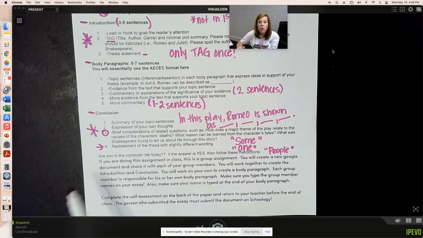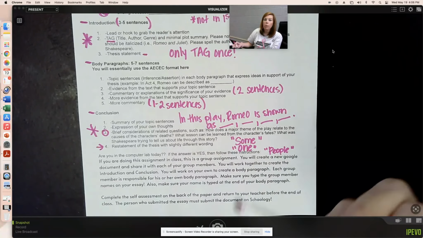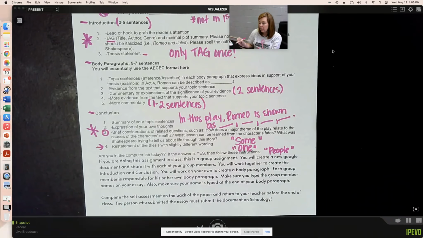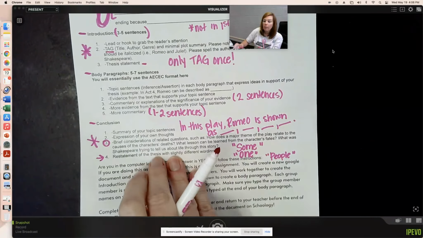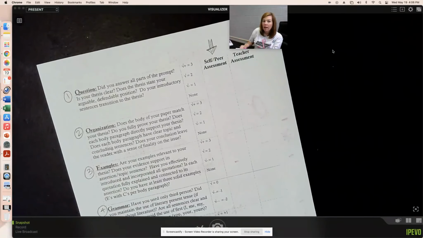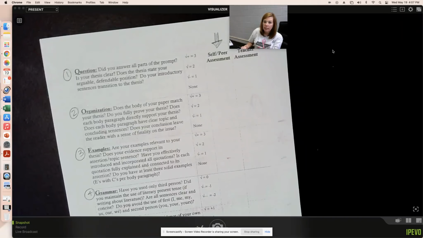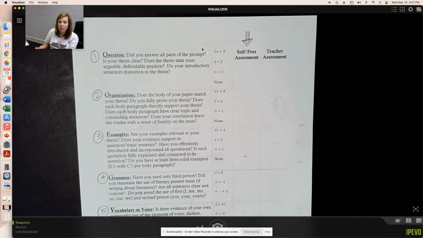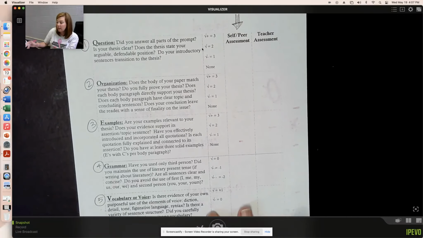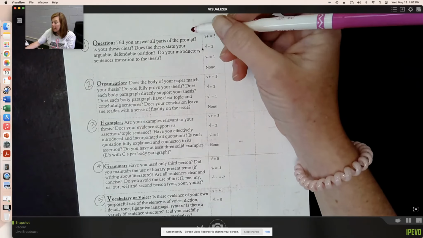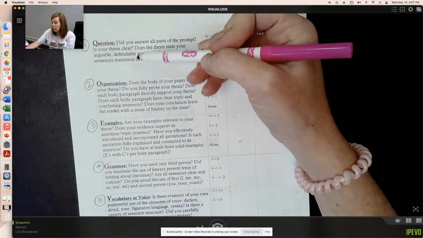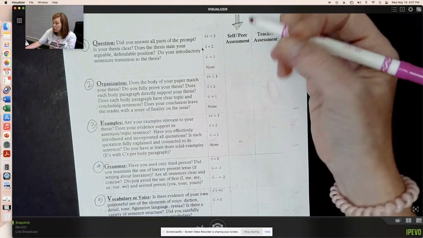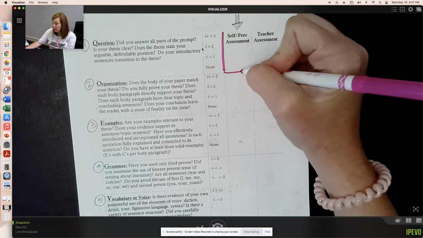Okay, when you are done with your essay and your group is okay with what the content is, you're going to turn your paper over to the back. This is how I grade every single thing, every essay that I give you. It's the same rubric from the beginning of your class, and you need to read through these questions for each thing and do these self-assessments.